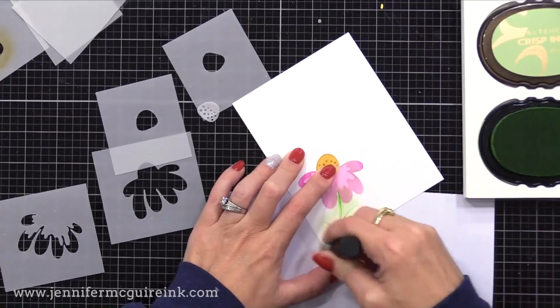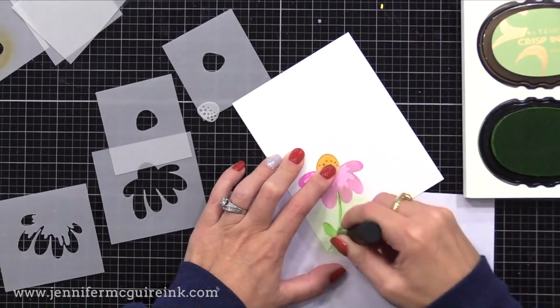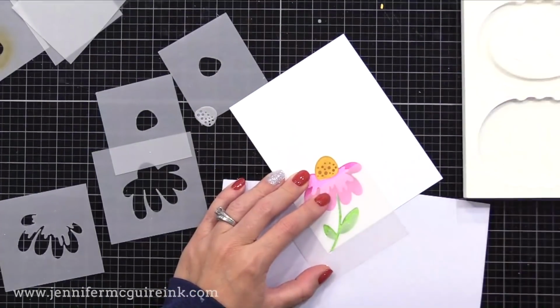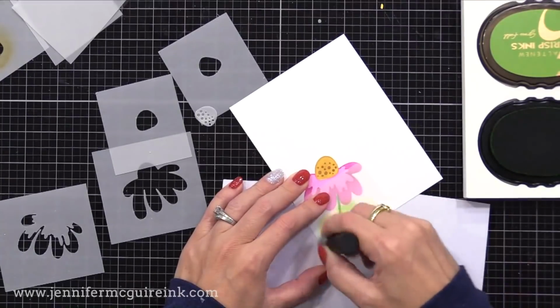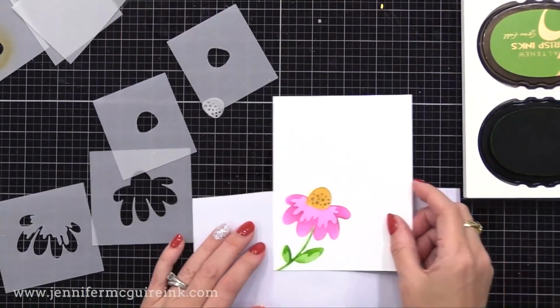One of the nice things about making your own stencils from your dies is that you could use either side, so you can create a mirror image also. Here you can see I'm doing the two layers of the stem very easily. So this is a great way to get more out of your dies, to use them as stencils.